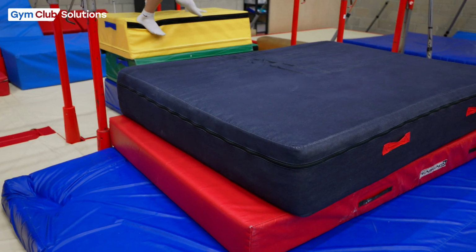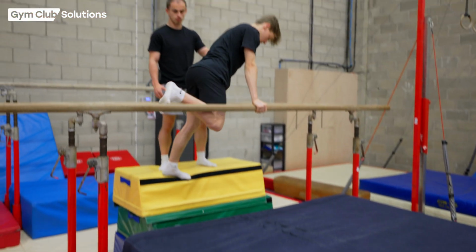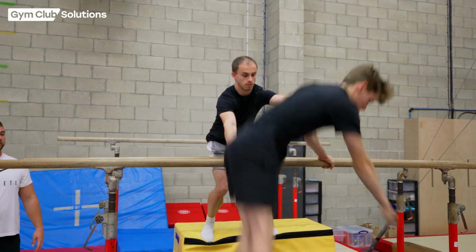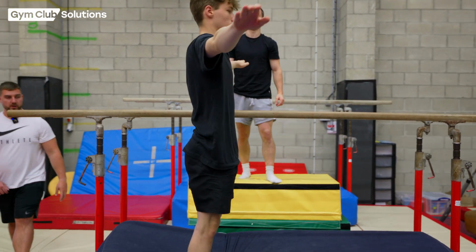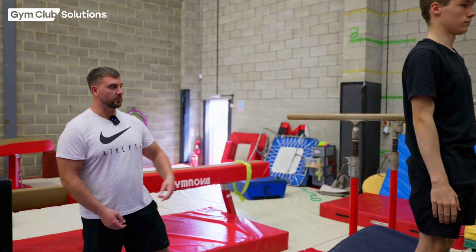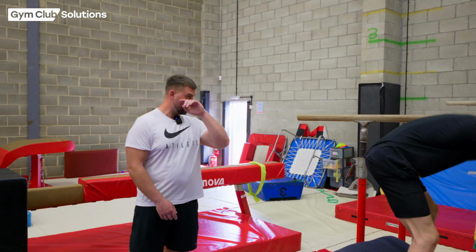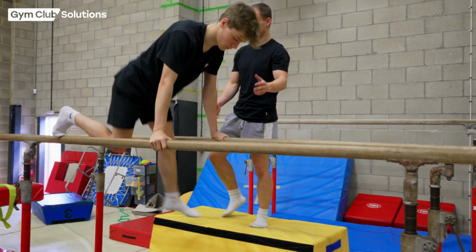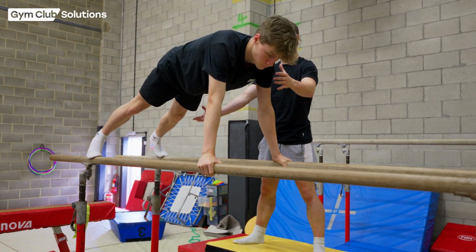So Dec's going to show us how to support this now. He's just going to start on top of the P-bars, jump his arm across and land in a nice shape. Perfect. So once he's confident of doing this, he can then practice this on his own. So TJ will show you what it'll look like doing it on his own. And if Dec wants to, he can just stand there and guide him and just be there in case he needs it. So he's going to go across, jump.